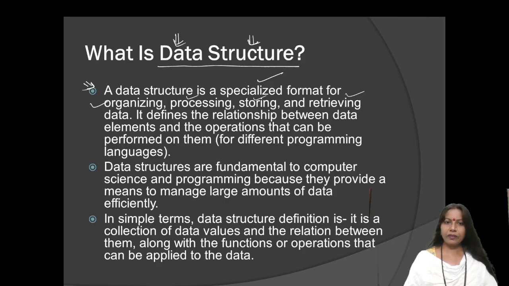के लिए. And if I try to retrieve or access data according to our requirement, we will have to perform multiple operations on that element. इस case में हम multiple operation perform करते हैं data element पर. For what? For searching, for sorting, for inserting, for deleting, like this. So it defines the relationship between data elements and the operations that can be performed on them.